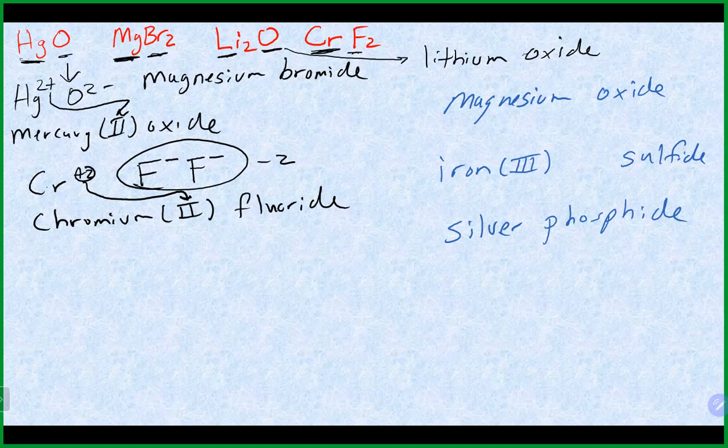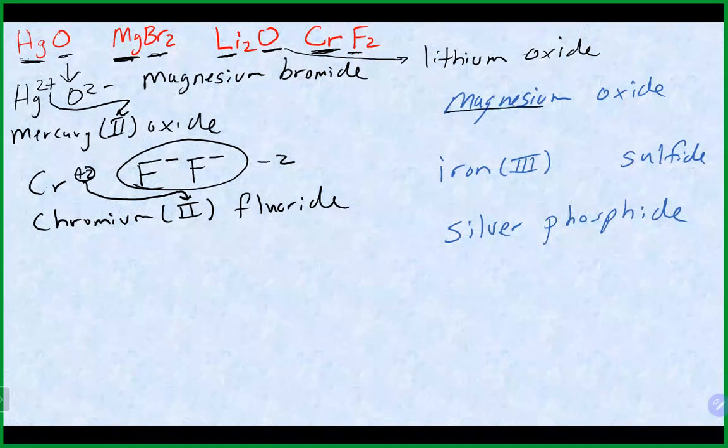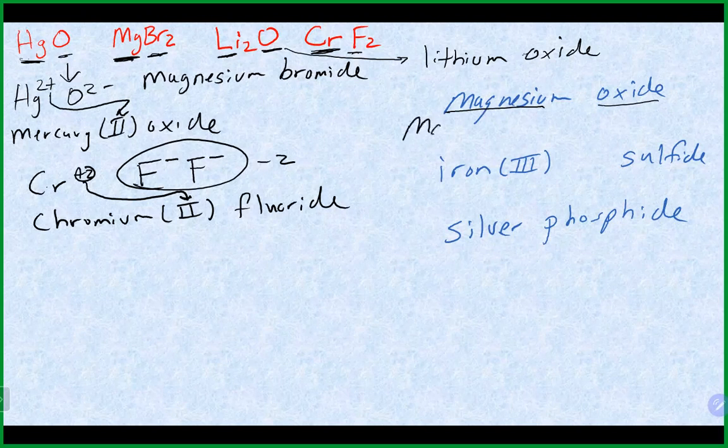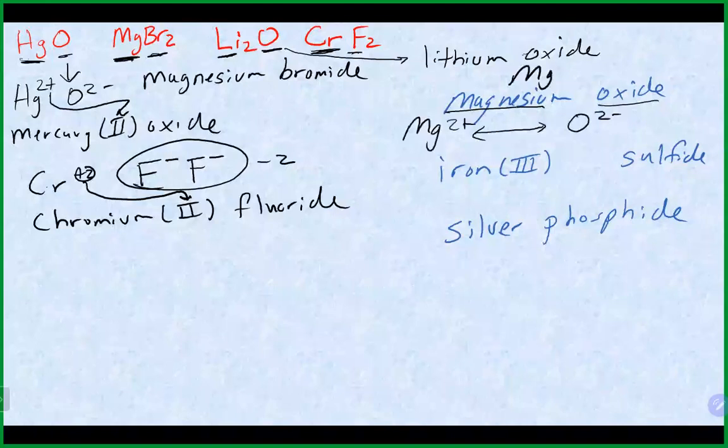So going to the other side there, we have magnesium, which is a metal, oxide, which is a non-metal, which is oxygen, so it's ionic. I do not see a Roman numeral. That means that really magnesium should be a type 1 guy, which it is, and it's group number 2, which is +2. Oxide is oxygen, which is group 6, so that's -2. So basically, to put these together, we just need 1 of each. +2 and -2 will equal 0. So we just need a formula of MgO in this case. Any questions on that?